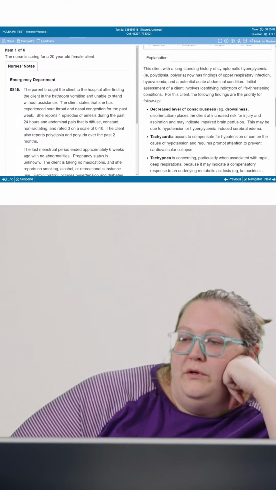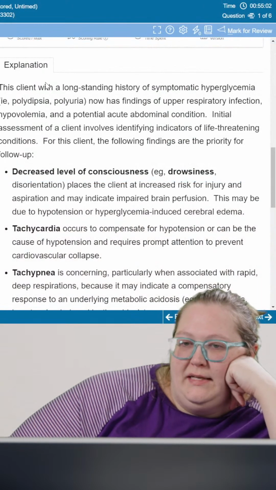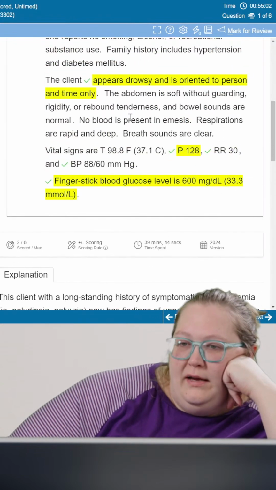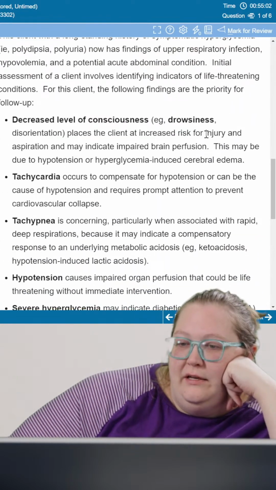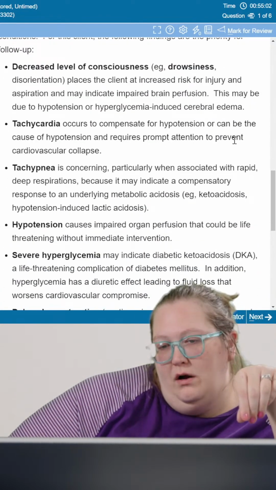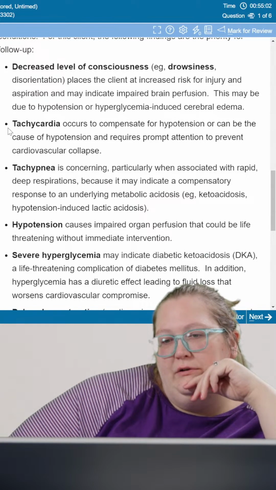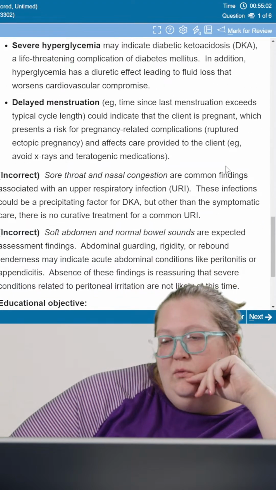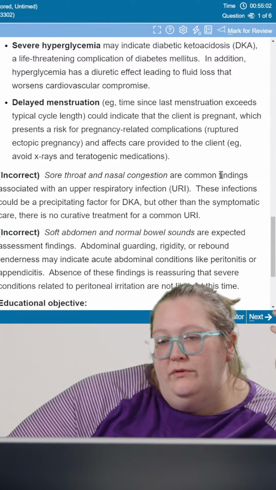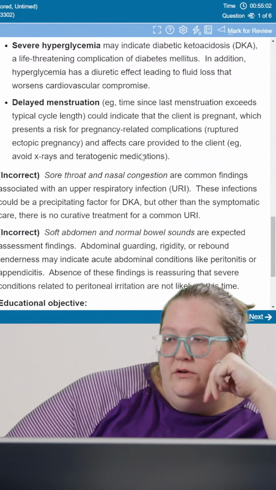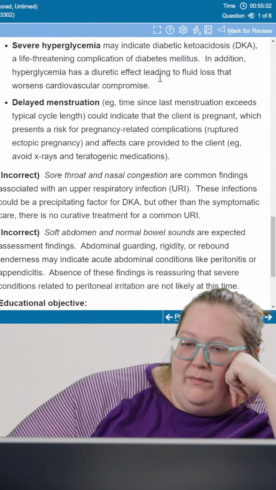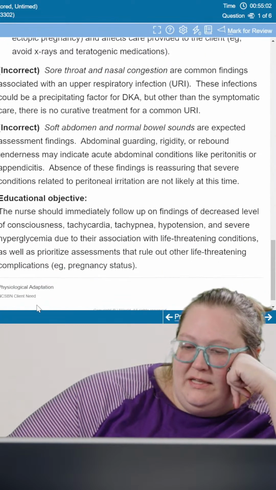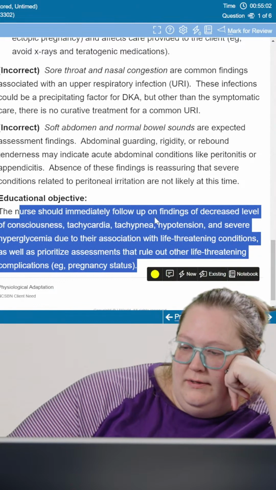And then here are beautiful UWorld explanations. It breaks down for you in this particular item each of the answer options, and it's going to tell you why every answer option was right or wrong. So you'll find the answer options here in bold based on where they were in the question. So you really walk away from it with new information. If you've forgotten some stuff about DKA, you can learn that from this and why you might have gotten the answer option wrong. And then we summarize it up for you down here.